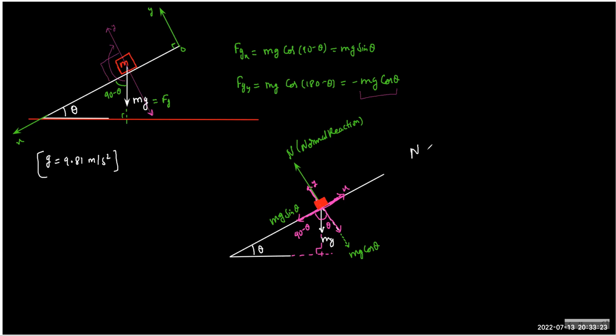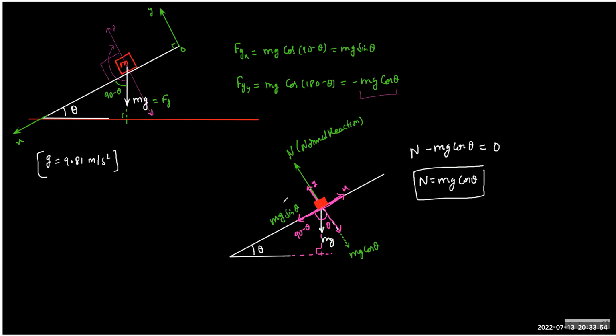And that is why we can add these numbers. If you take N as positive, the mg cos theta becomes negative. And therefore the sum of the vectors like this will be 0 because they are at equilibrium. And from there we get the idea that N is mg cos theta. We'll come to that again later on, don't worry. I'm just trying to explain; if you can understand here, that's really good.